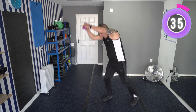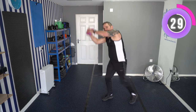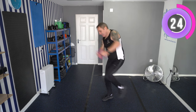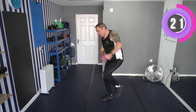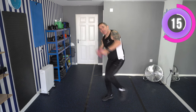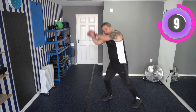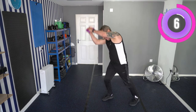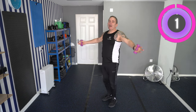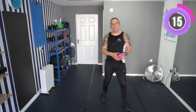Keep that arm nice and high. Warmed up yet? You might start feeling an ache in your bum cheek. That's a good sign. Shows that you're doing it right. Might have been too fast, you're slowing down. You're there now. Right, so 5 seconds left. Well done, well done. Right, keep on digging. Give it a pat, don't worry, no one will see you.